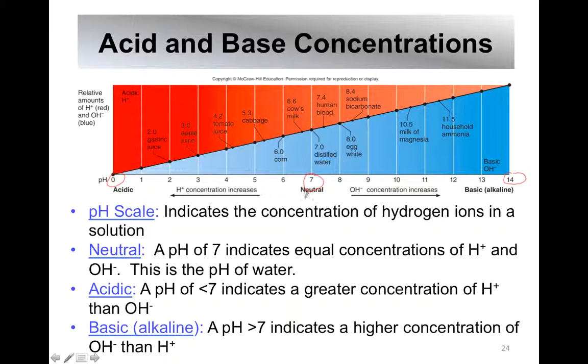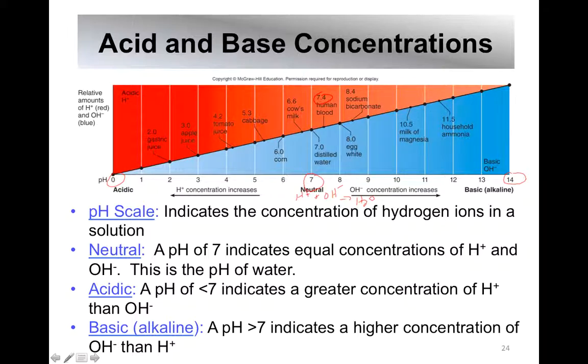If you think about it, if it's equal amounts of H plus and OH negative, those two are going to form H2O, because it's two hydrogens and an oxygen. So 7 is where we find pure water. Human blood is right around pH 7. In human blood, anywhere from 7.35 to 7.45 would be a normal range, or homeostatic range.